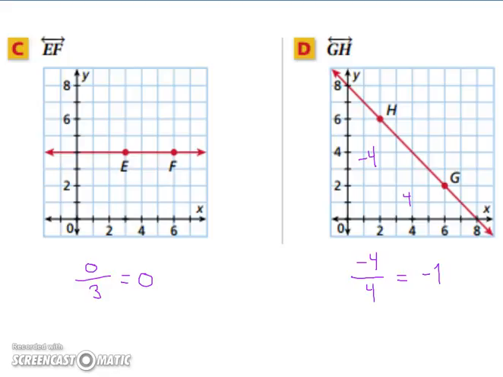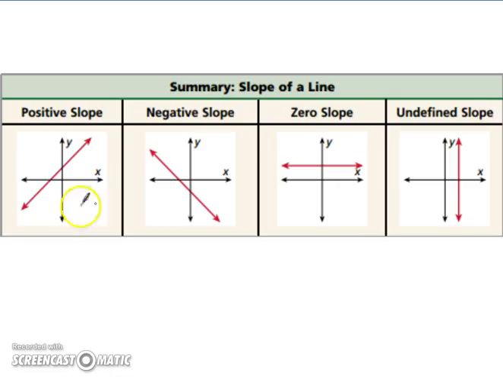Let's summarize this up. So a positive slope increases. You can think of it as increasing as time goes on. A negative slope decreases as time goes on. A 0 slope, think of it like a ski hill. If you have a 0 slope, you're not going up the slope or down the slope. You're just staying flat. And you're undefined. Well, you can't really ski down a cliff. You kind of just jump down a cliff. So it's undefined. You can't state anything else with it. There's no rise or run that would work with it.